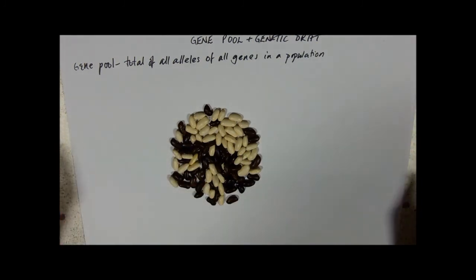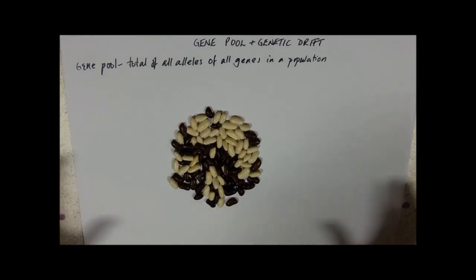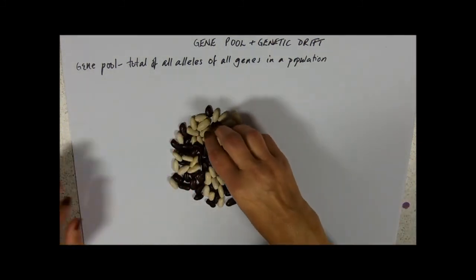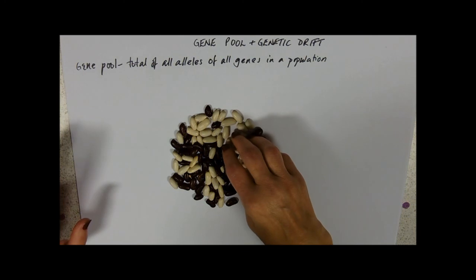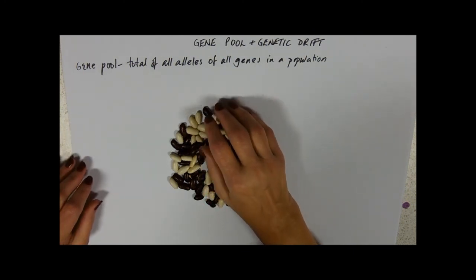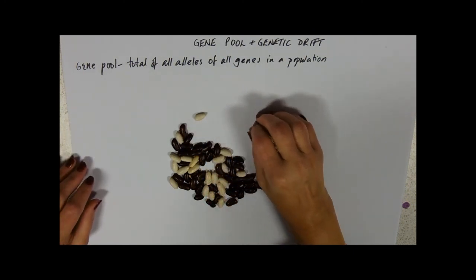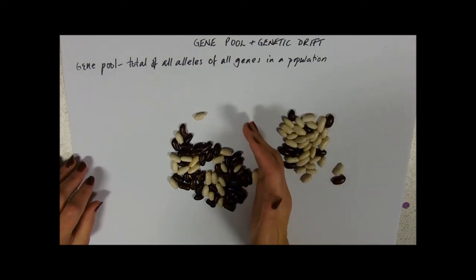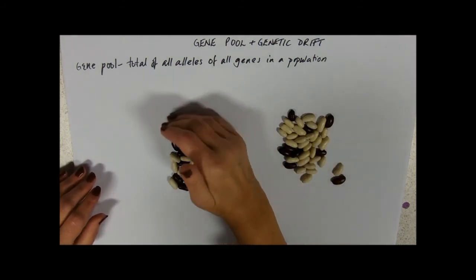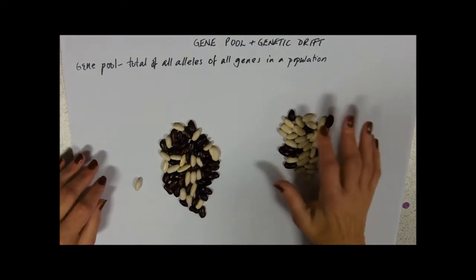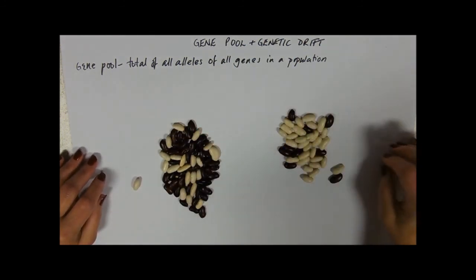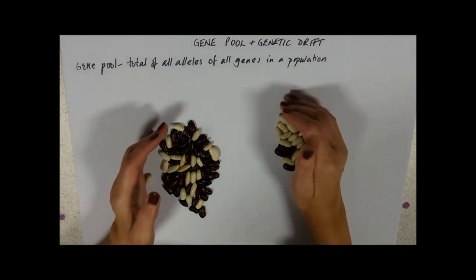And you'll remember when we were doing natural selection last year, the last bit of that natural selection story was that over many generations the allele frequency would change. So if our white bean allele is favorable then we would expect it to be passed on a bit more into our next generation. And these poor little red bean alleles would start to disappear. And if this is really favorable, even a higher proportion would be passed on to the next generation.